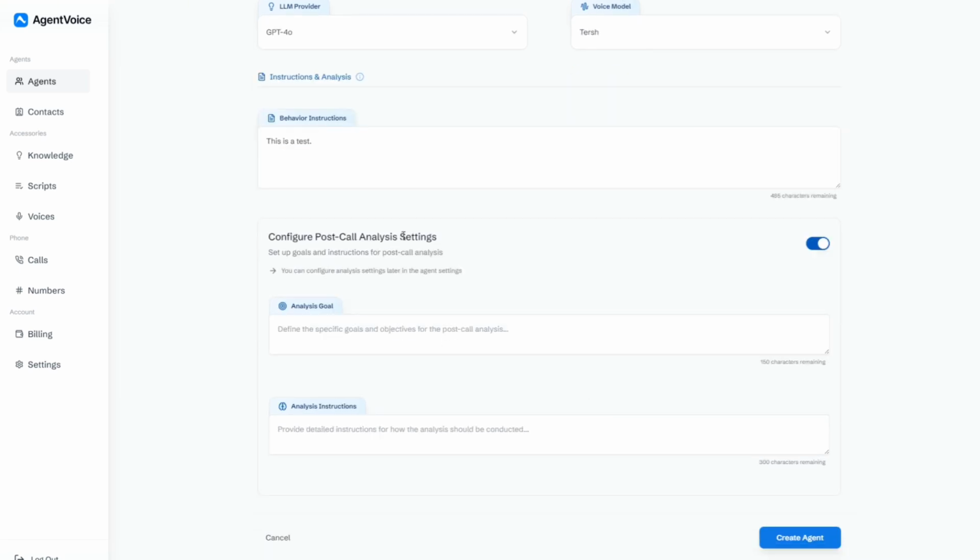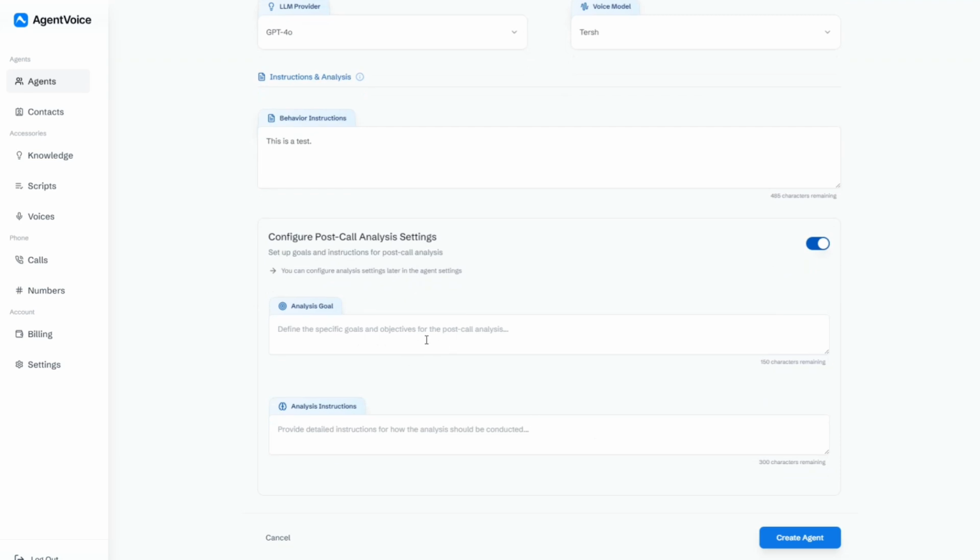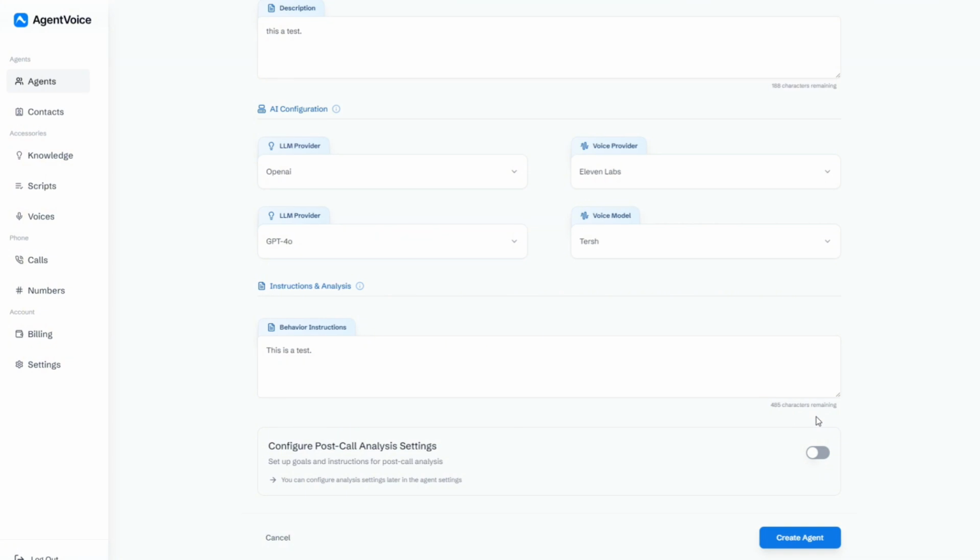And inside of the configure post call analysis box here, this is something that you don't have to do right now, but essentially what it's for is once the call is concluded, you can tell our system how you would like it to be analyzed. And the result will be attached to the call log that we saw in our calls page. So this is where you'll actually be able to see, for example, if at the end of every call, you wanted the AI to extract what the purpose of the call was, was it inbound, was it outbound, how did it go, is this in relation to a particular product, et cetera, et cetera. And then eventually be able to extract awesome structured information out of it. For now, we'll leave it out.